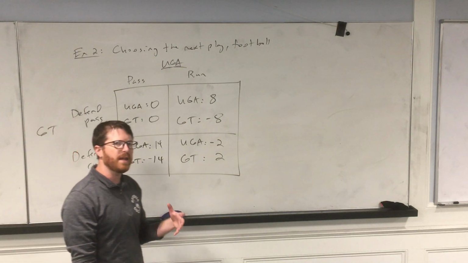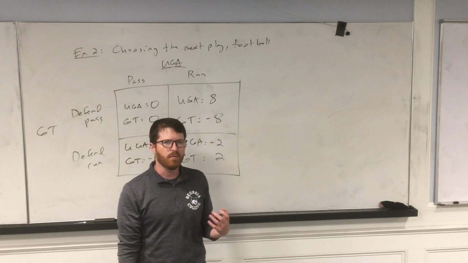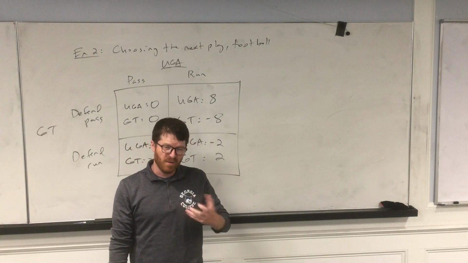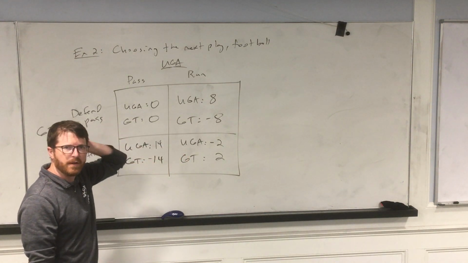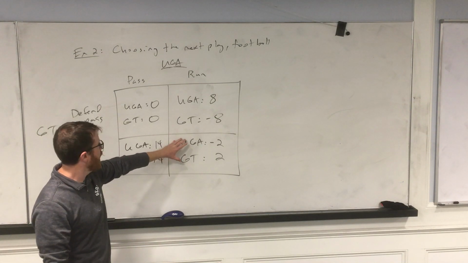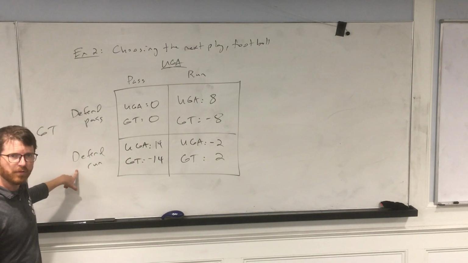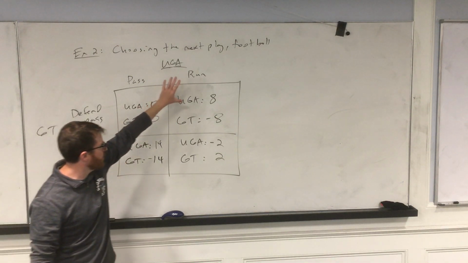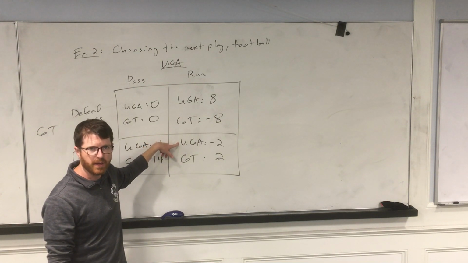You should be able to explain each of these options. I probably won't use one like this on the exam because this is more sports economics than it is typical microeconomics, but basically you should be able to explain what's happening here, okay? So why is this quadrant negative for UGA? It's negative because Georgia's running and Georgia Tech's playing a play that defends against the run. This scenario here is going to be very good for Georgia Tech, hence UGA loses yards. So a good play for Georgia Tech.